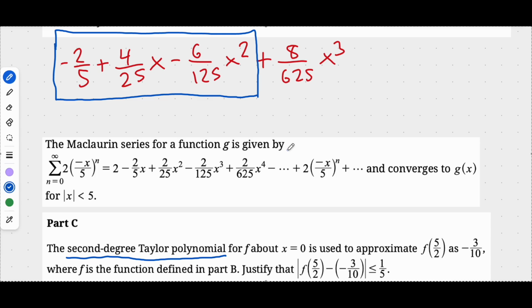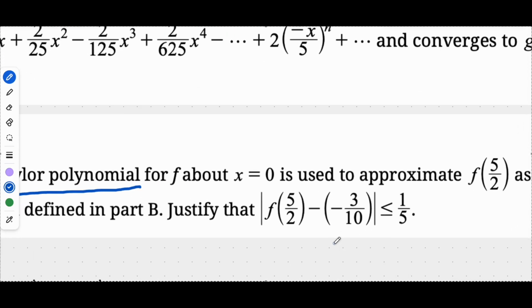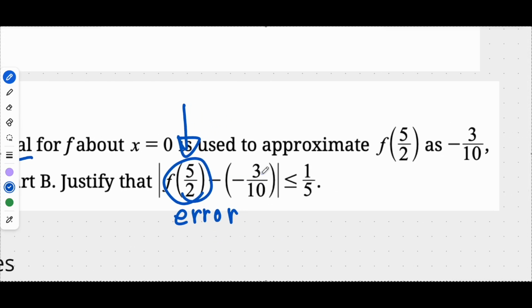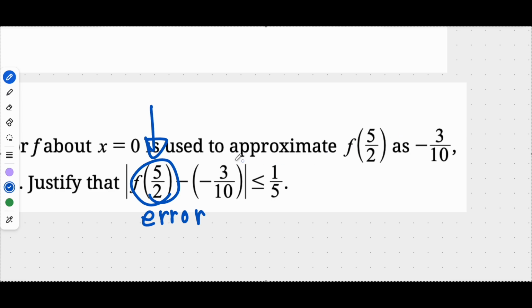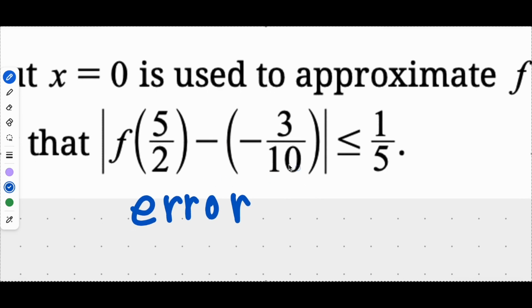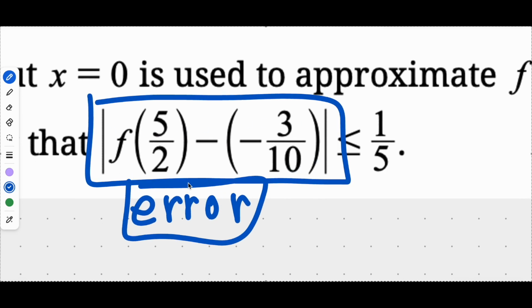So what are we actually supposed to do? They want us to get the error. Whenever you see these absolute value bars and the stuff in between, that is error, right? I wouldn't worry about how to calculate this exactly. They did an approximation of it over here, but I wouldn't worry about that. Don't worry about the stuff inside the absolute value bars exactly. Just know that this means error, okay?